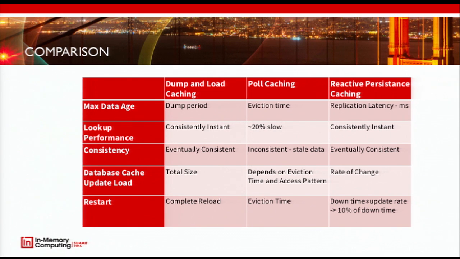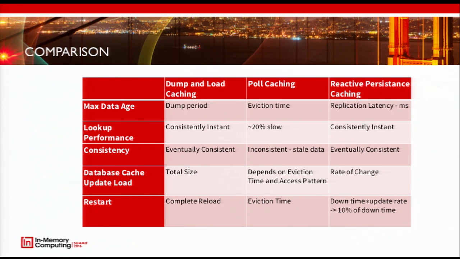So here we have a completely inconsistent view of your data. If you look at the reactive persistent caching, it's also eventually consistent because you update all the events that are grouped together in a transaction atomically in the cache. So it's eventually consistent, and the delay is, as I said, in the region of milliseconds. So this is more truly eventually consistent.